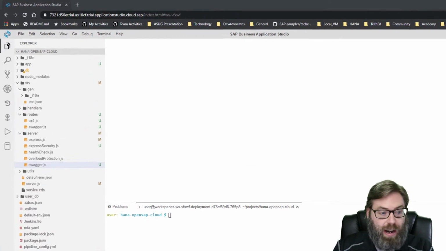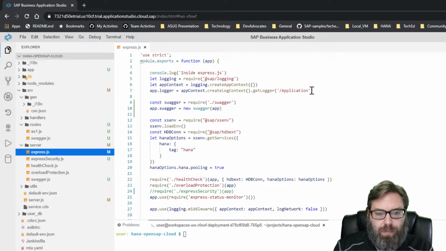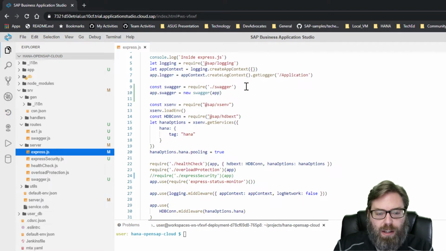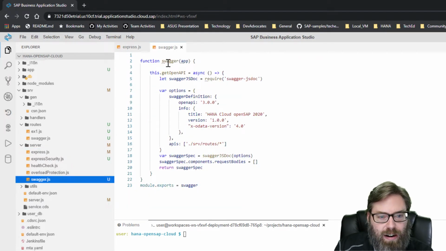That's the next thing we're going to add to our application. So what I've done here, I've done some of the typing while the video is paused, is I've just put in our main Express startup script here. I've added another library, Swagger, and I'm going to pass Express into it and start it up. So most of the processing here is in this Swagger handler.